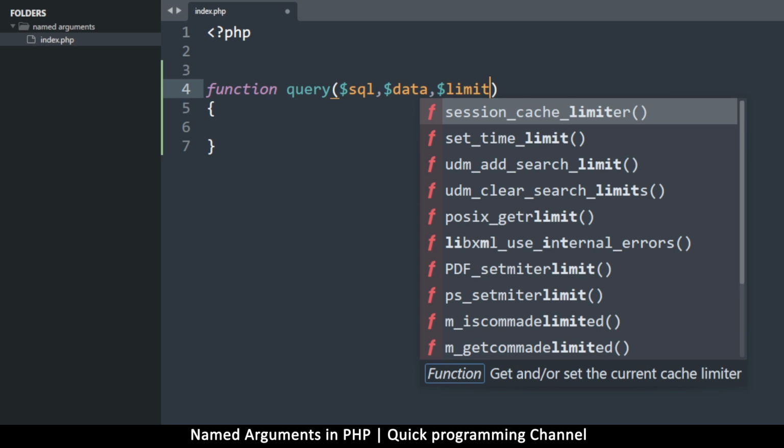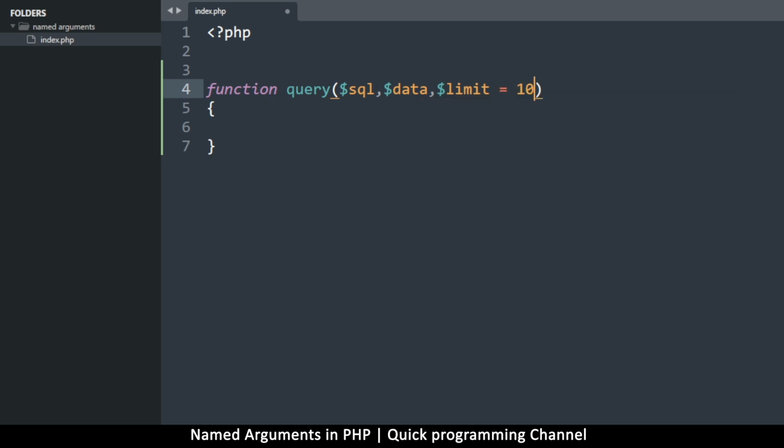How many records do you want at a time? So let's say we set that to 10. And then you can have an offset as well, because offset moves you to the next page, so for pagination there. And then you can have the order, which is either descending or ascending.